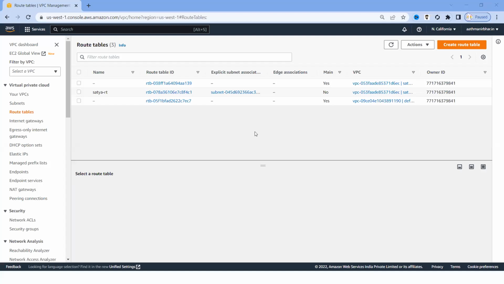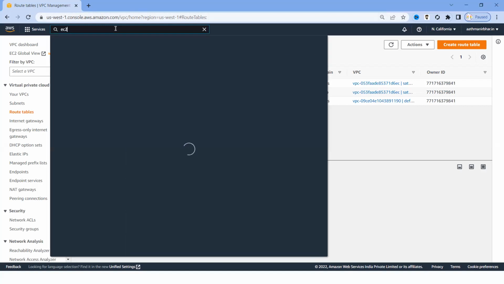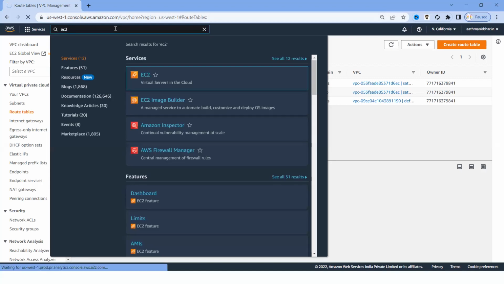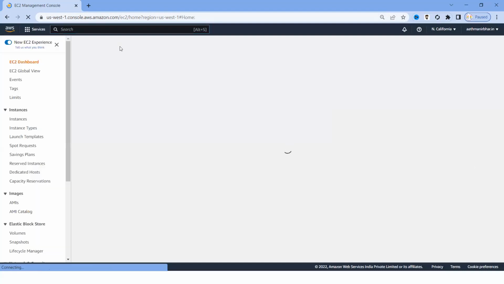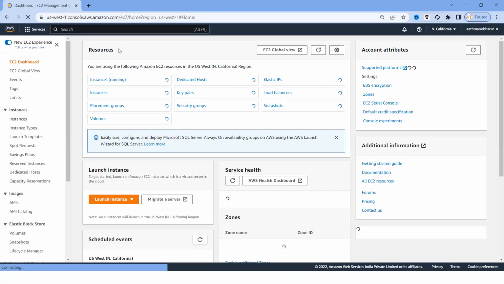All right, with this, we have created our default virtual private cloud with all the components that are needed, like subnets, routing table, internet gateway, and we made the complete setup. Now we need to check whether this VPC is working fine or not. To do that, we will go ahead and create an EC2 instance. Let us come to the search bar, provide EC2, search for EC2. We are in the EC2 dashboard.